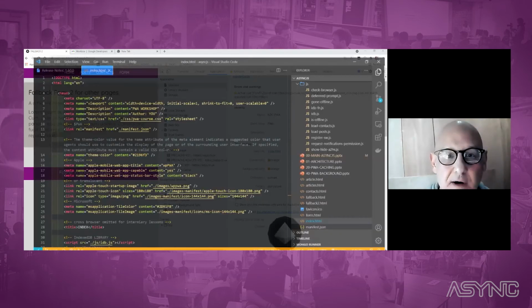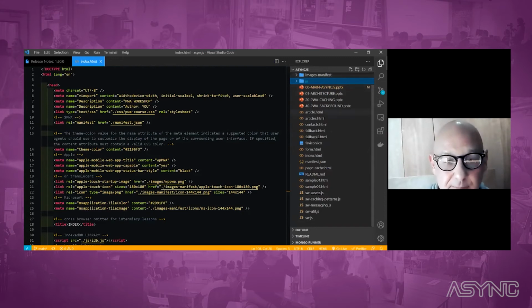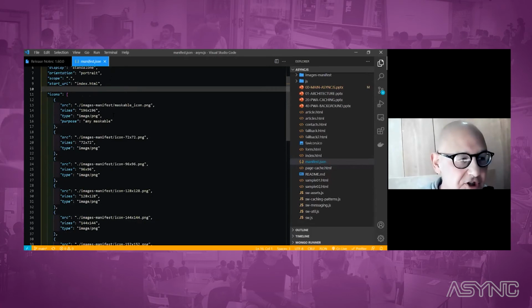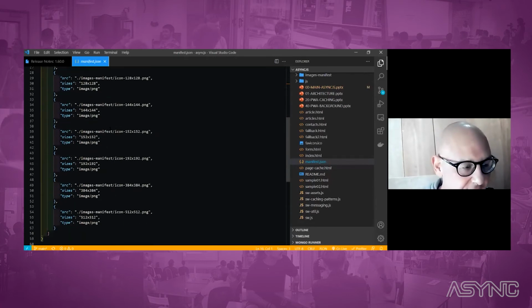And if we open up our dev tools, you'll be able to see it in the repo. But if I come down here, the manifest.json file is this, and it's basically listing names, short names, theme colors, background colors. You've got different levels of display and orientations and start page. You've got to have a certain number of minimum icons. I think it's 192 or 196 and 512. You've got to have two images, but you tend to have a lot of different sizes just for browser compatibility.